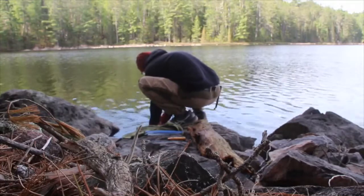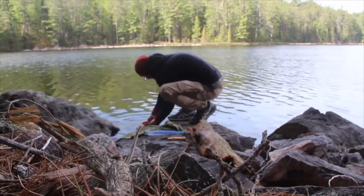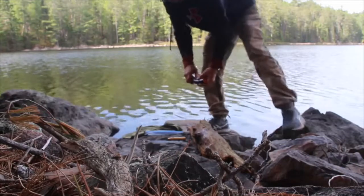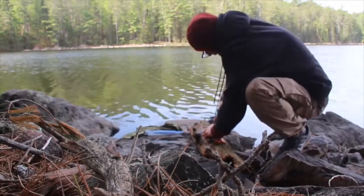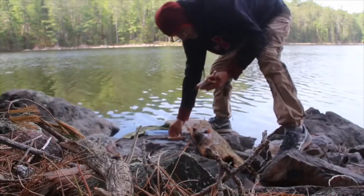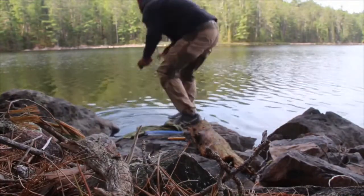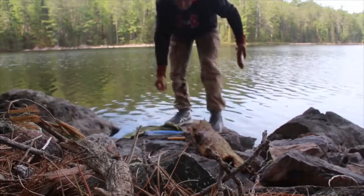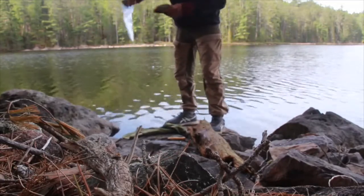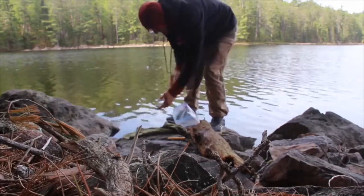Give it a good rinse. Force all that stuff out. There. Now it's all clean. Beautiful orange meat. Because of the size of my pan, I'm going to cut the tail off. It'll fit better. There. And then into the Ziploc bag. You want fish on the inside, not the outside.